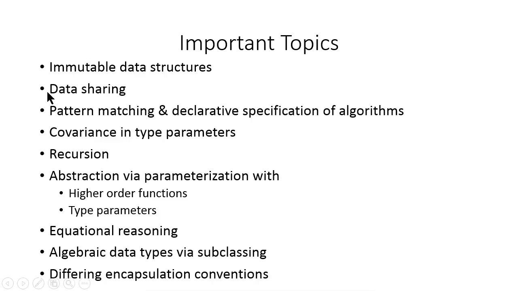So data sharing turns out to be a key aspect of creating immutable data structures that are efficient. Okay? It turns out that immutability is also going to help us a great deal in the modern era because of its interaction with what? Does anyone want to put forth a guess? When do we really, really have to worry a lot if someone else is going to change out an object from under us? Parallel computing or concurrent programming, which may be parallel.